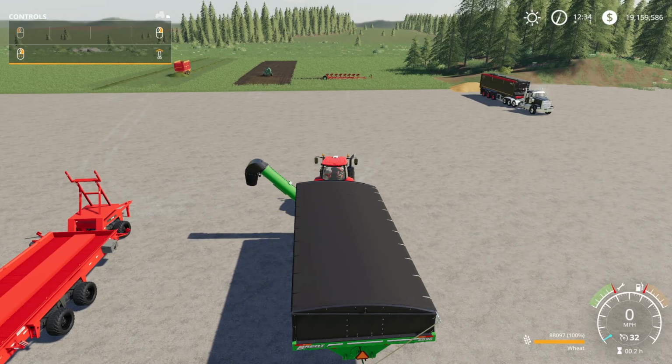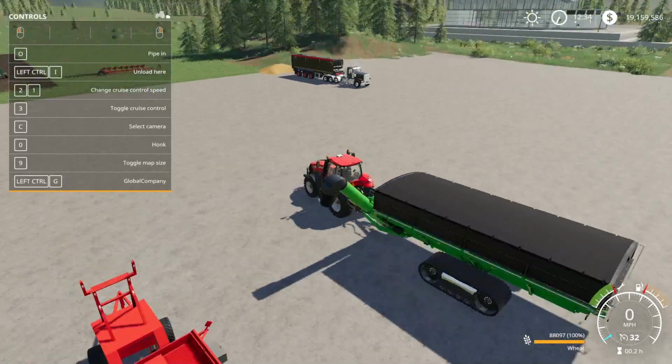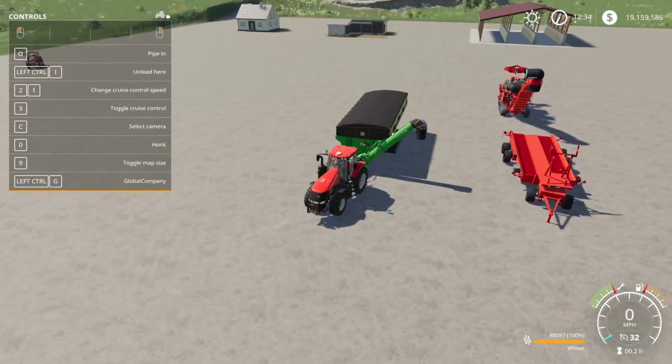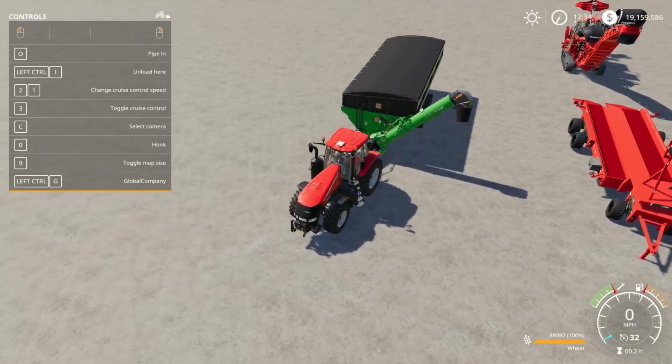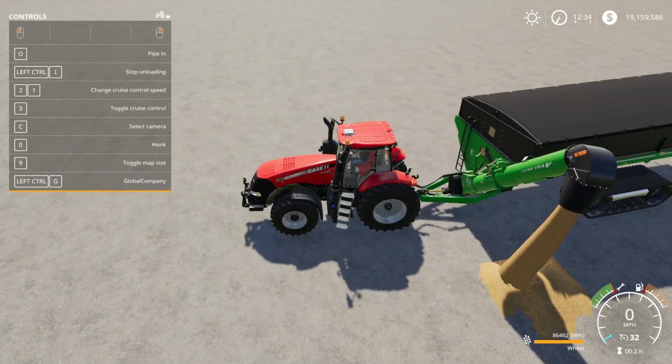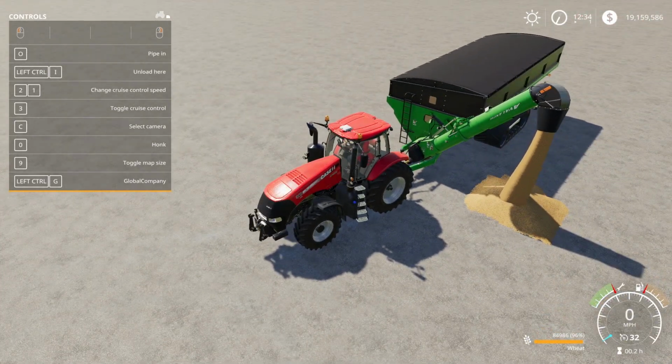Let me see if I can adjust the cover doing any of this. I can rotate the pipe, which is pretty sweet. You can see up there I'm rotating the actual head on there. But as far as opening the cover up, that is interesting. I'm not sure why it's not letting me open it up. But anyhow, I can left control I to unload there. There we go. And I can stop if I want to do that.